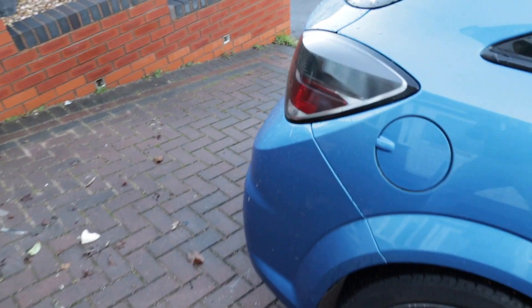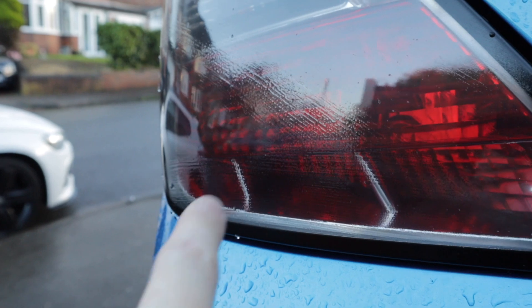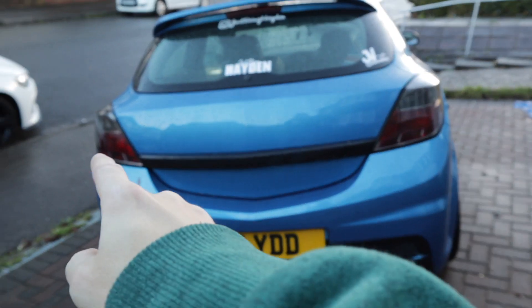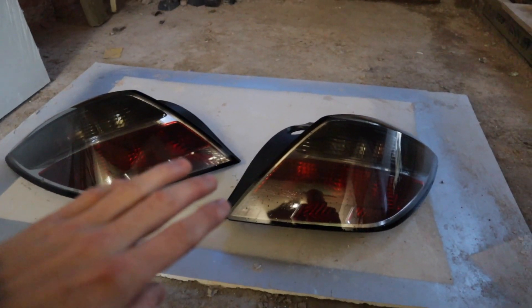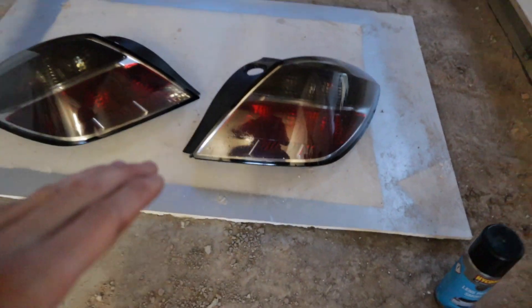I'm going to proper deep clean them, let them dry, and then do this properly. So let me switch over and show you how they look. Here's the tailgate - it doesn't actually look too bad here but when you get up close it's got marks in it. There are little hazy bits on it where it looks like a wet cloth has gone on it. That looks crap, so we're not having that. I'm going to take it off and do it properly. I'm going to clean them properly, get them hair-dried, warm the can up to operating temperature which is like 15-20 degrees, shake it like mad, and then do this properly.